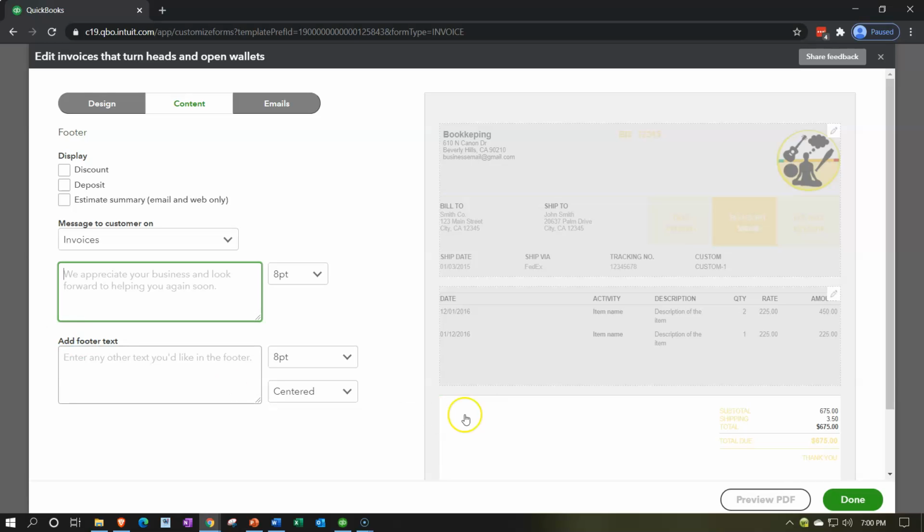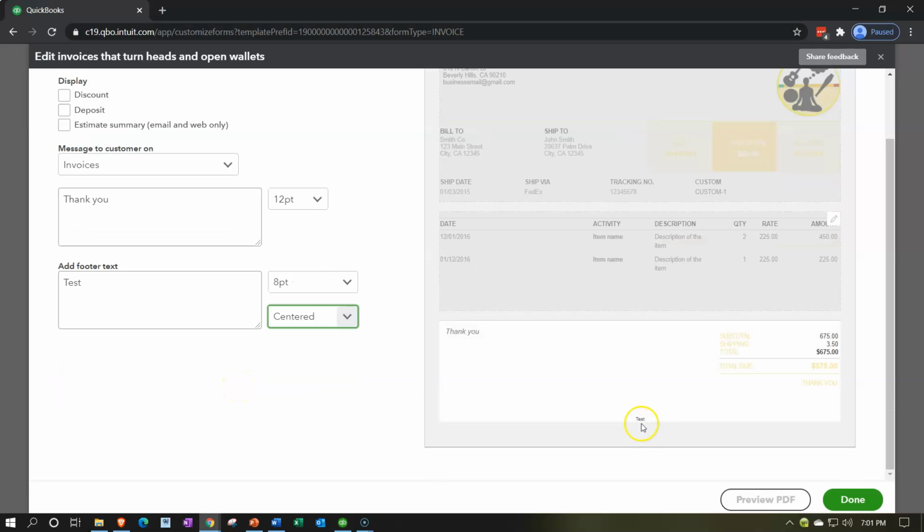We got the thank you obviously down here already in the custom field, but a thank you or some other kind of custom message you can see is going to be populated down here. We then have the fonts that we can adjust if you want to make it a little bit larger for the thank you. And then we have the added footer. And so I'm going to put the test on the added footer as well. And so if I scroll down, there it is.